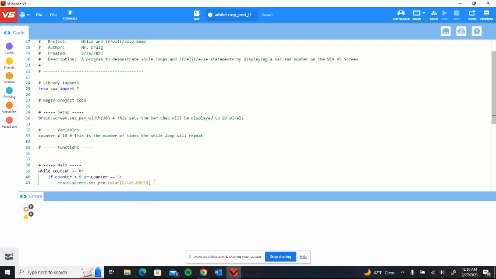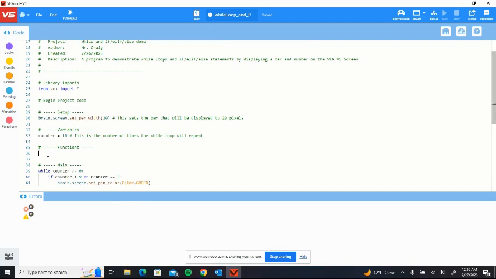Now, I want this thing to put a line on my screen. I want it to put the number on my screen. I want it to wait a second. I want to clear the screen and then have my counter advance. It's going to do this every time. So that means I'm going to create a function.